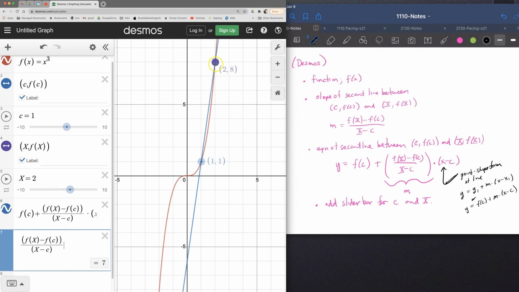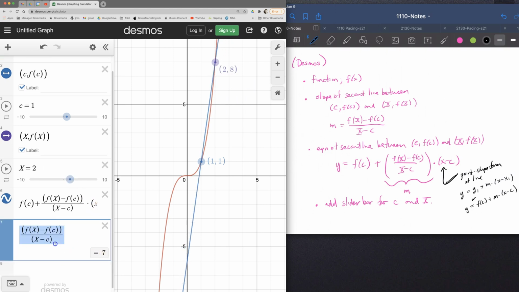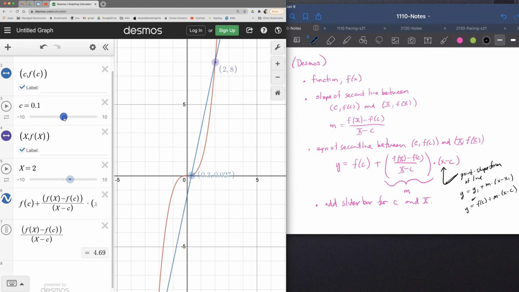So there's our line in blue, and if we change where this purple point Q getting closer and closer, we can see that the secant line slope is changing. Okay, so there we have the ability to compute the slopes of our secant lines. We have the ability to graph our secant lines. And the only thing that we haven't talked about is putting the tangent line on there. So before we do that, let's just show how you can also move the point C, and you can see that the secant line is the line between those 2 points, blue and purple there.